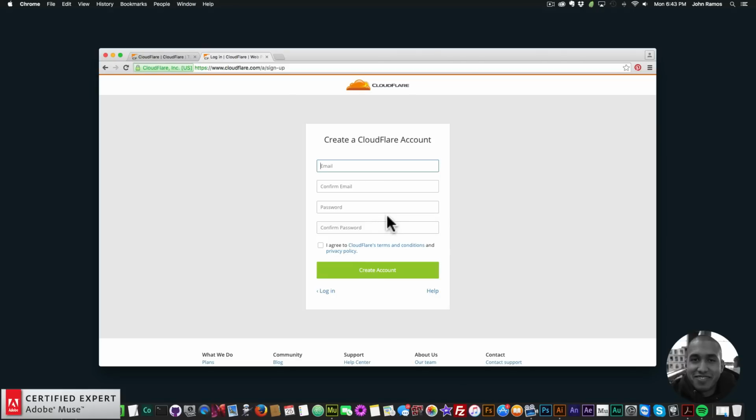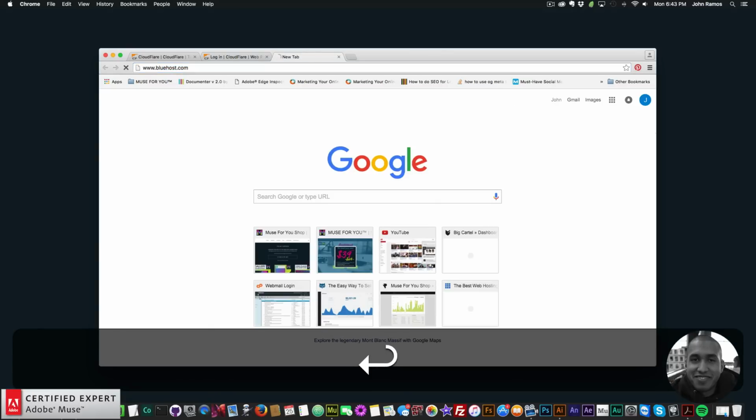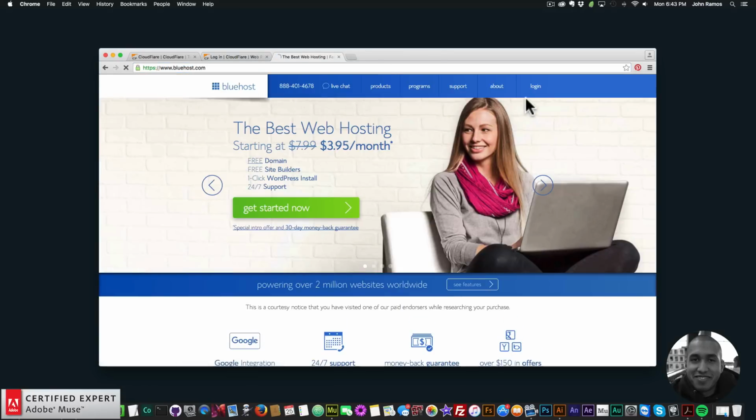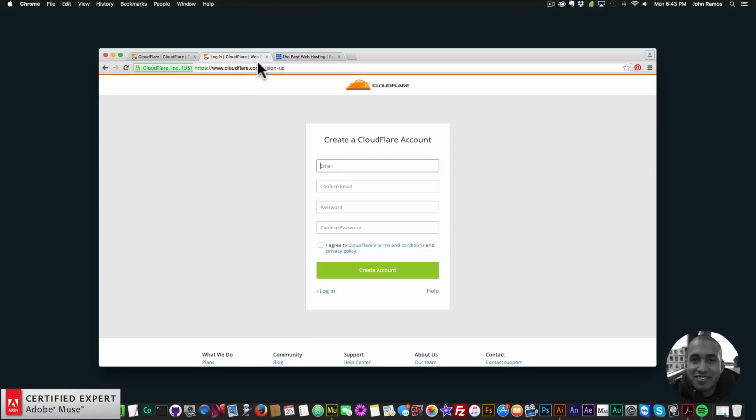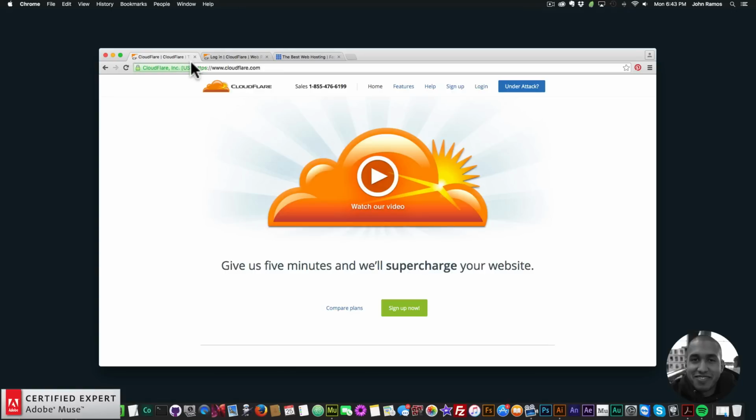And basically they'll have you change your DNS name servers to Cloudflare. So if you're using Bluehost, for instance, if I go to bluehost.com and I log into my account, there's a section for DNS servers or changing the name servers. And Cloudflare actually has a great video. As soon as you sign up with them and add your website, there's a little video that shows you exactly what to do. I just wanted to share this information because I know this has helped me a lot to make my website faster and more secure.